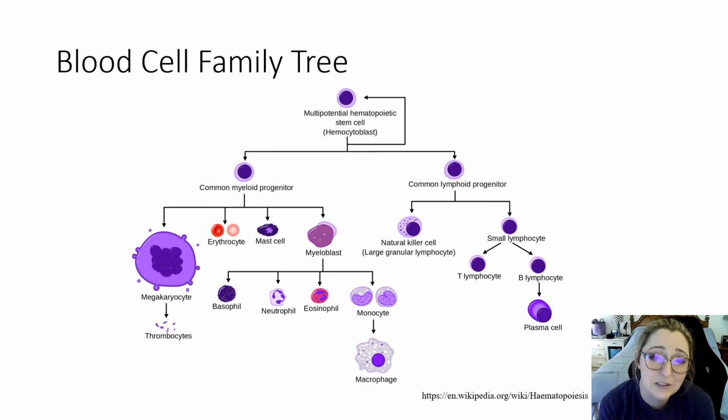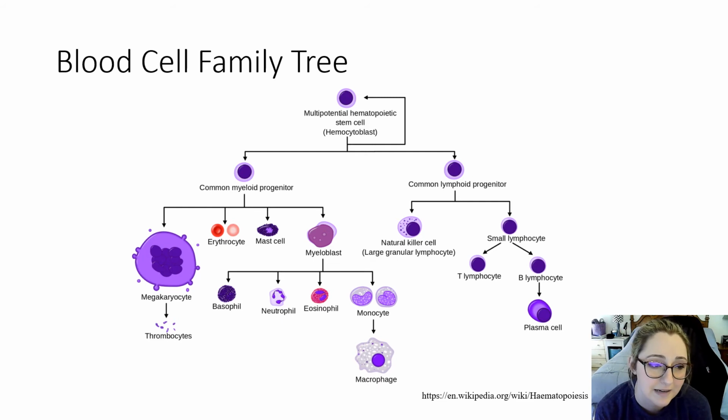This might be one of the cutest things in anatomy, to be perfectly honest, but it's a blood cell family tree. So we have that starting cell, the hemocytoblast, our myeloid versus lymphoid starting cells, and that is how we get our lymphocytes, as well as our natural killer cells, which again, not sure that we're going to get into that too much, but they are part of your immune system. We may talk about it later.